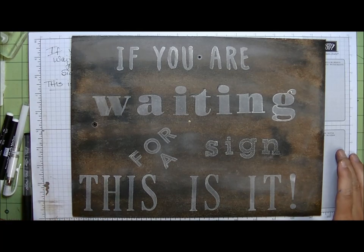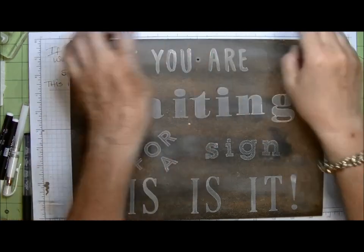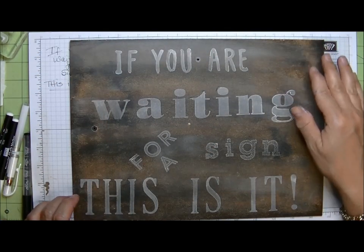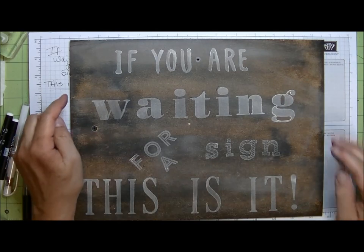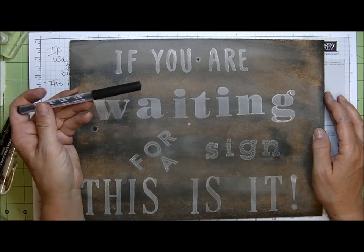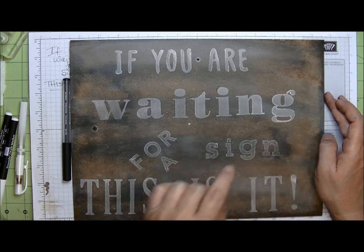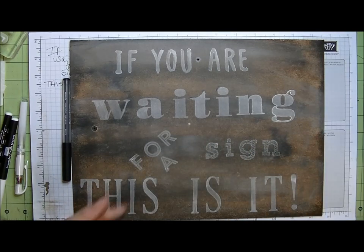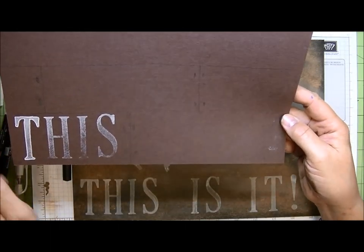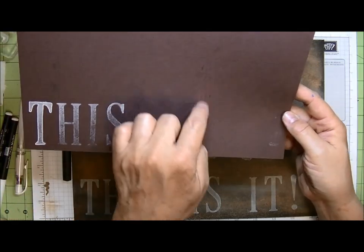So here's my finished product with just the stamping in the background. I haven't decided whether I'm going to get some molding and frame it, or whether I want to add some of the interesting little scrolls. One of the things I was thinking is, with a black marker, like the Project Life marker, you can make some lines across, and then I was kind of playing with, I don't know if you can see this, you can see that there, playing with making planks by drawing the lines and then alternating.